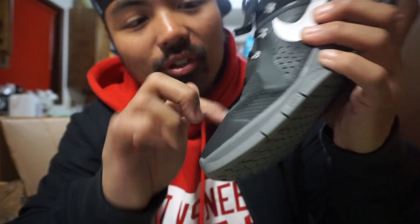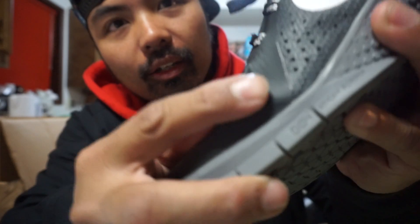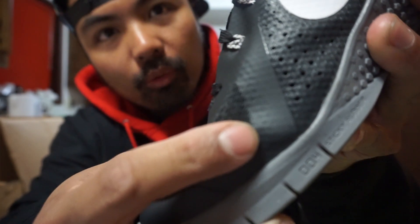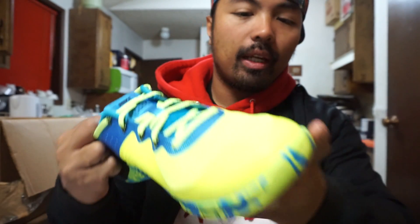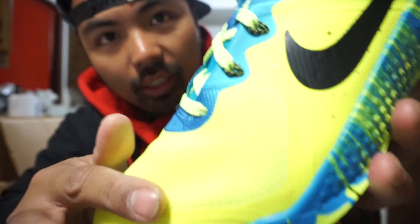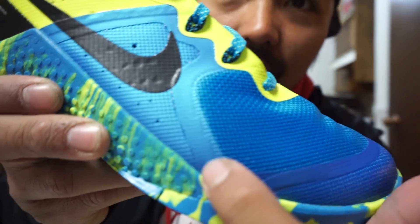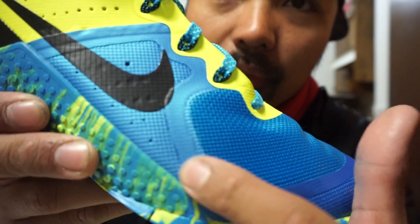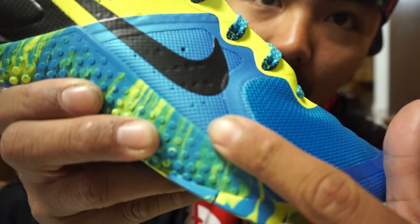It doesn't happen on mine because I keep my shoes fresh. But there's a little bit of wearing right here, probably in this portion, if you can see it — and on this side as well. What they've done to fix that is what seems like an extra stitch or an extra seam. On the blue shoe, instead of one layer of this material, they actually double-layered it right here, so it looks like it's going to hold a little bit better.